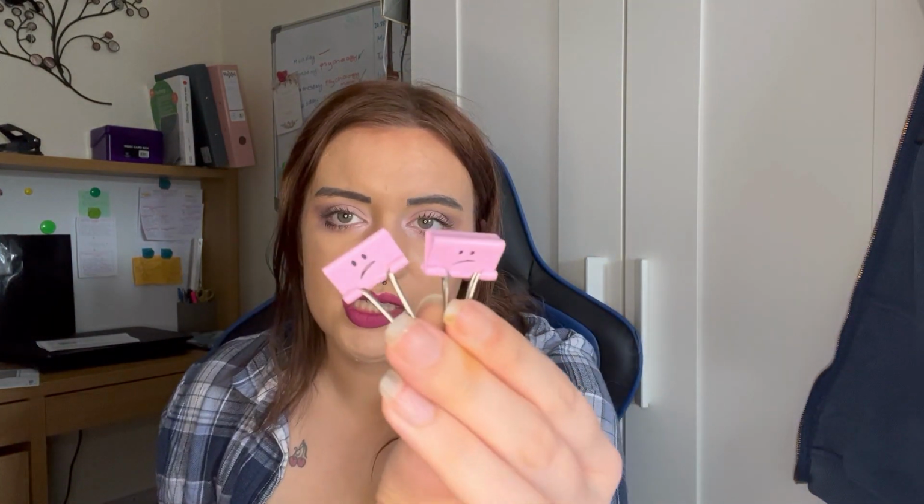I also bring my pen with me. I really like this pen, as the ink writes so perfectly. I love this pen. And then I will always bring a spare pen with me, just in case that one runs out or I can't find it. I also bring these paper clips. These ones are quite cute as well, as they are nice and pink and they all have different faces on. I will also bring these three coloured pens with me. Like the highlighters, each pen means different things, so I will use them accordingly. Oh, I also have normal paper clips. These are pink as well. I will normally use these just to keep all my flashcards together.